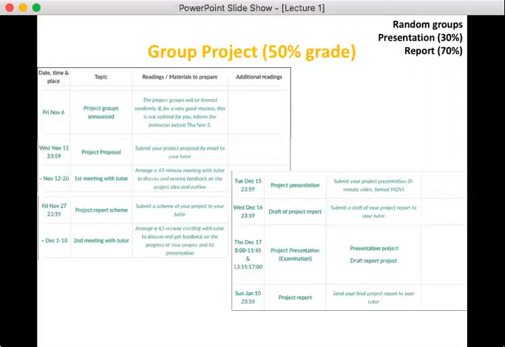Other questions about this? Okay, there was how many people will be in each group, and if a group can have more than one project proposal. Absolutely. If you want to have multiple project proposals, I guess at this level, so next week, sure, you can have 2-3 project proposals and discuss them with your tutor to see which one is the most suitable. No problem.